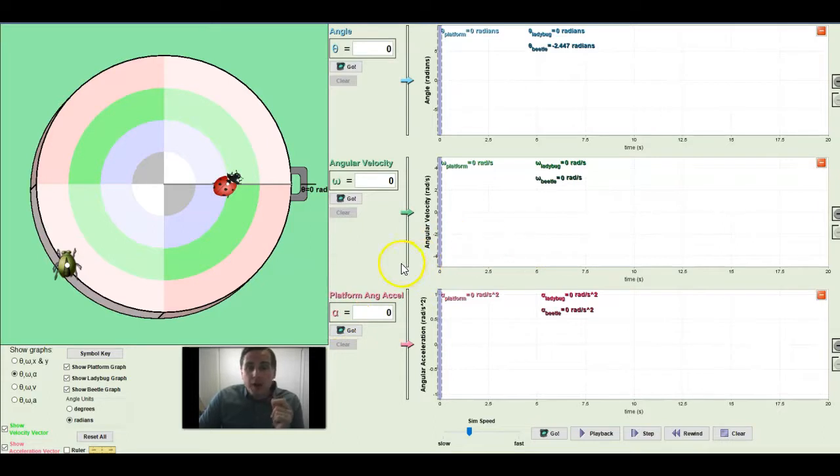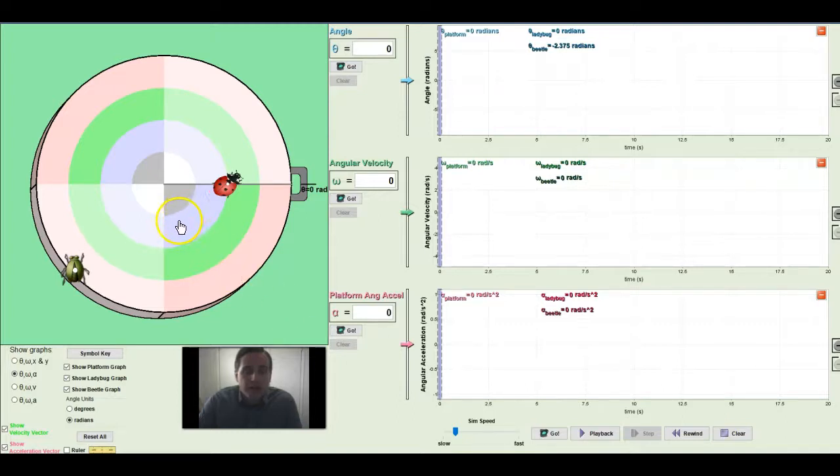With those in mind, let's see what happens if we have a constant angular acceleration, or at least roughly, and then we'll allow these beetles to go in uniform circular motion. So now let's try to examine using position versus time, angle versus time, and angular acceleration versus time graphs what a constant angular acceleration should roughly look like.